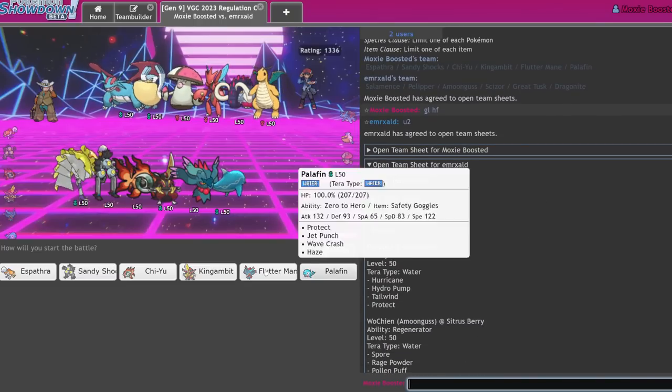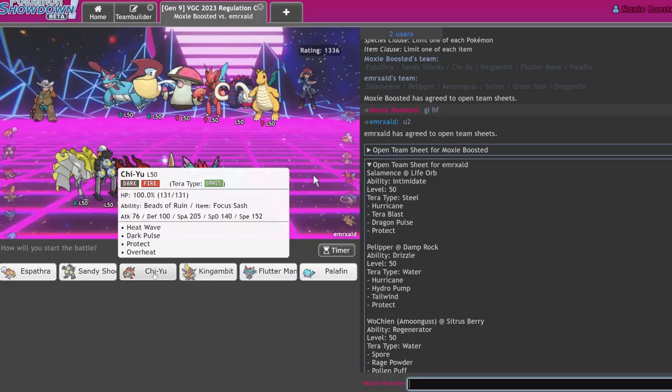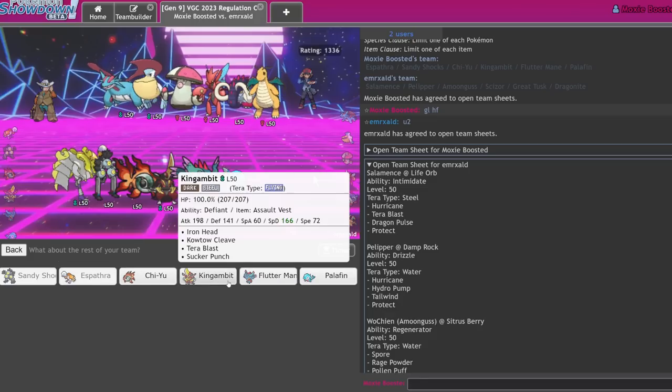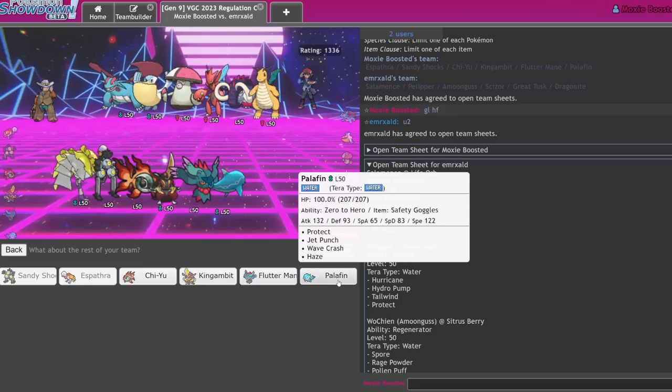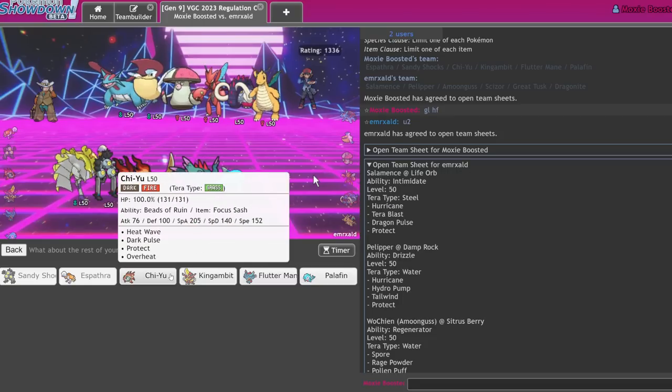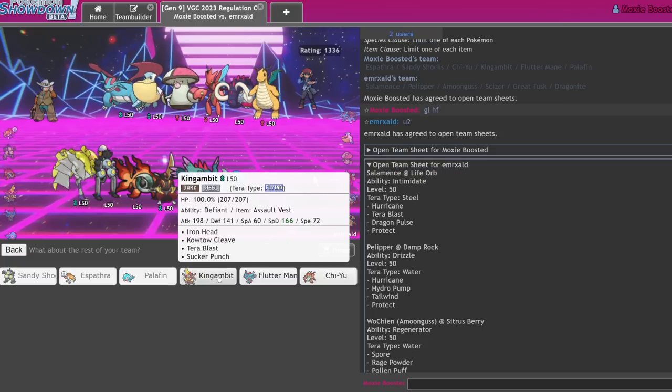Man, I really, really, really want to lead off with King Gambit because it seems super good here. But I'm just too goofy. Okay, I do get a lot of value out of Palafin, though. I haven't brought Palafin in, like, any games. I think I do late game Palafin and Flutterman.